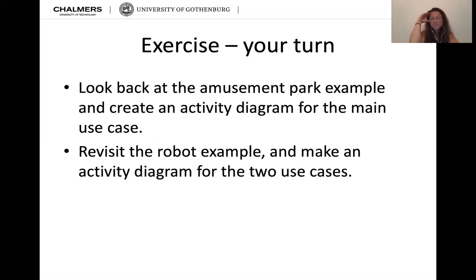For both of those, you can make an activity diagram that breaks down a use case that you have specified. So if you want to do this, you go ahead and write down what the scenario steps of the use case are. For example, robot doing dishes: you start with the robot making its way to the kitchen. Robot fills in the water. Robot adds soap. Robot turns off water. Robot grabs first dish. Robot makes it wet. Robot grabs sponge. Robot scrubs dish. Robot places dish into drying rack, and so on and so forth.